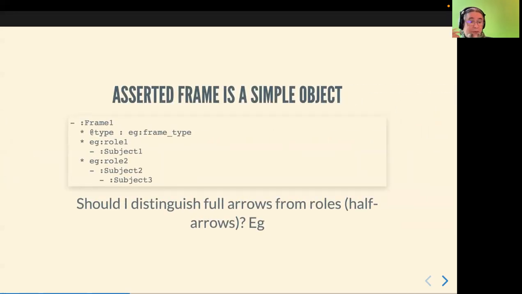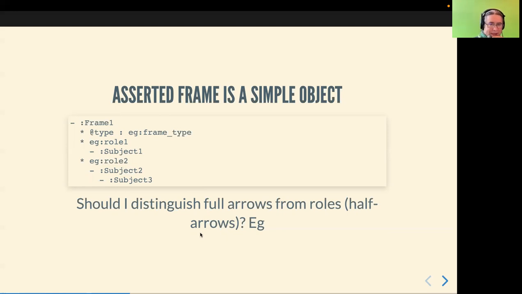If I'm doing a frame, a frame isn't really a simple object, I should say a simple subject. So in a way, that's a kind of reification. You're saying here's a frame, and here are the different roles, and here the different subjects, which are playing the role of object in the corresponding triples. Here's a shortcut one. Oops, that's a mistake. This should be in line. Subject 2, subject 3 are for the same role. So that's a mistake.